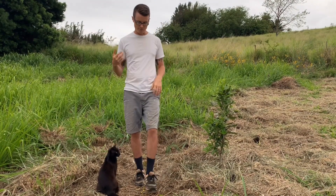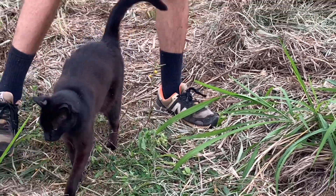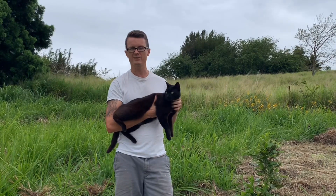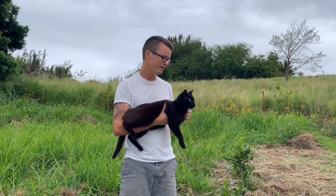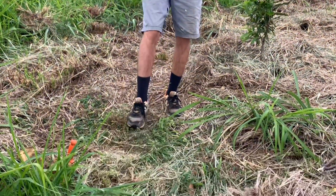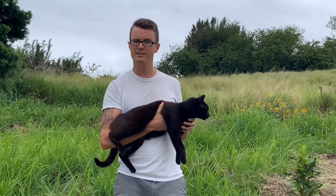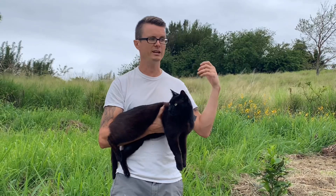We want this area to support itself, so we're putting in different plants to help the mac nut tree be healthy and thriving as it gets bigger. The first tree is a monkey pod tree, which is a nitrogen-fixing tree that tends to get really big and doesn't like to be pruned much, so we may end up moving it or replacing it with something like gliricidia or leucaena, which do really well with pruning and send up lots of branches for chop and drop. Right next to the monkey pod is a ground cover of perennial peanut that grows wild here. It fixes nitrogen from the atmosphere and pumps it into the ground, and it also creates biomass and shade, which is really crucial in a tropical environment.